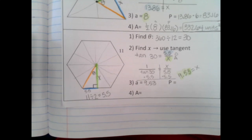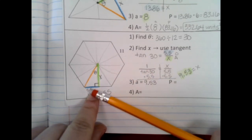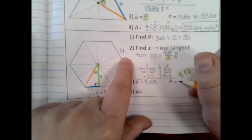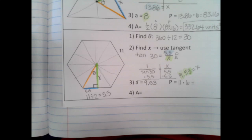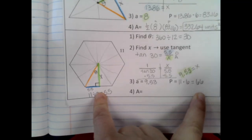My perimeter, I could do 5.5 times how many triangles? 12. Or I knew one side length was 11 times how many sides? 6. Either way, we get the same answer. So whatever your brain tells you to do. Everyone's brain works different, but we can all end up with the same answer. So 11 times 6 is 66.